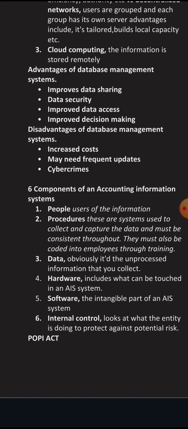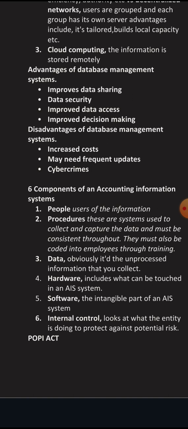So procedures, and we are saying that this must be coded into employees as well through training. So the employees must be trained on how to collect the data, and it must be consistent, obviously. So if you are using the manual one, they must know how to manually collect the data. You must know how to manually process the data. And if it is an automated system, like when you go to Pick n Pay and they scan the barcode, the cashiers should know how to do their thing, right?